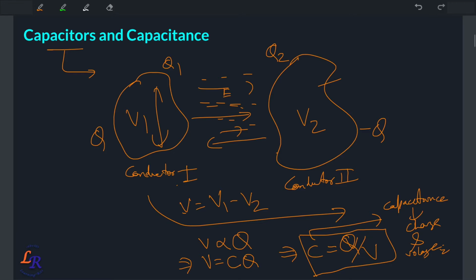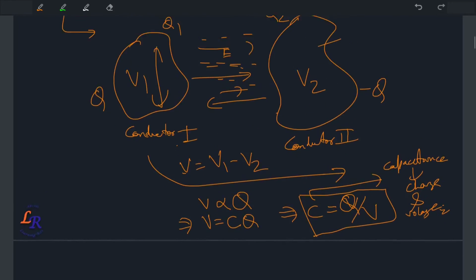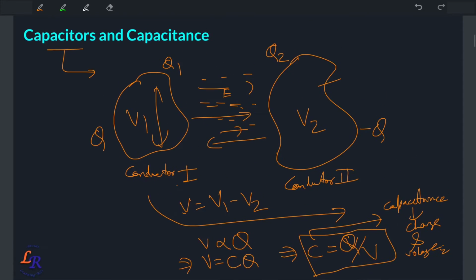So here we have said two conductors, but even the second conductor you can imagine at infinity. So any metal conductor can also be considered as a capacitor. But of course, depending upon the distances between them and so on, the capacitance value varies, and that we will discuss in a later part.